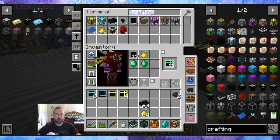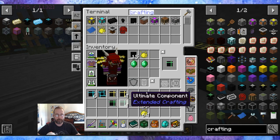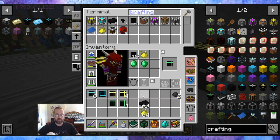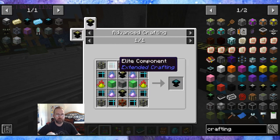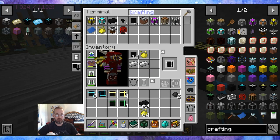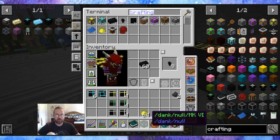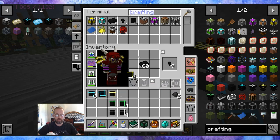One, two, three, four, five. We have the diamond ones and we need the iron ones. One, two, three, four, five. Put you back in the middle. Luminescence can go back. One, two, three, four.